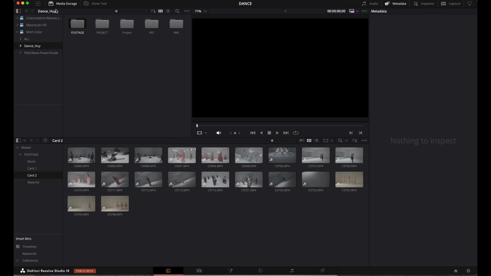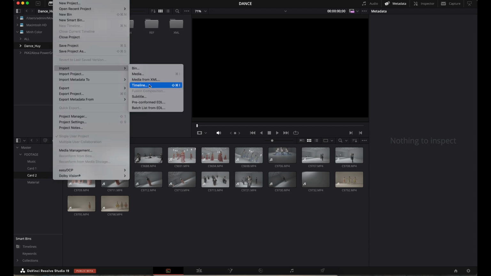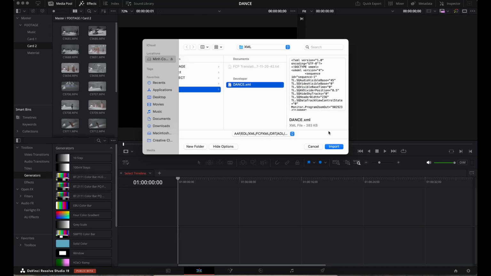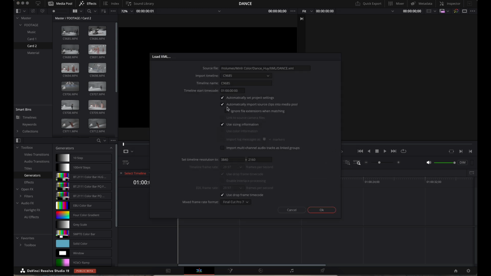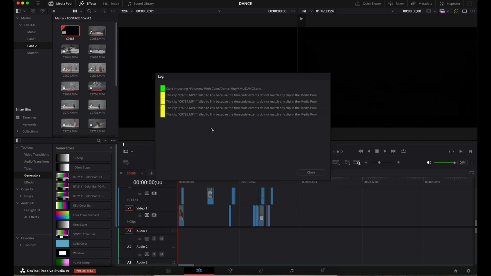Sau khi có footage thì mình sẽ import timeline XML. Ok, mình chọn dance, import. Mình sẽ bỏ cái automatic import này đi, bởi vì mình đã import footage này rồi. Nếu bây giờ mình chọn cái này nữa thì phần mềm có thể sẽ tự động import thêm và nó sẽ nhảy linh tinh, làm cho file của mình bị loạn. Cái resolution này mình sẽ để Full HD thôi. Các bạn làm màu thì chỉ cần để là 1080 là được rồi. Khi nào xuất ra, thì các bạn set lại là 4K là ok. Ở đây nó sẽ báo là một vài file của mình đang không nhận, thì kệ nó.